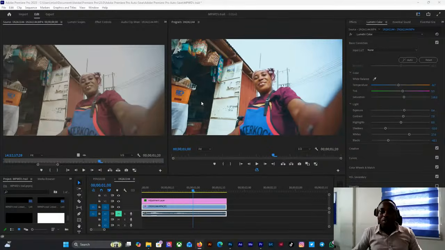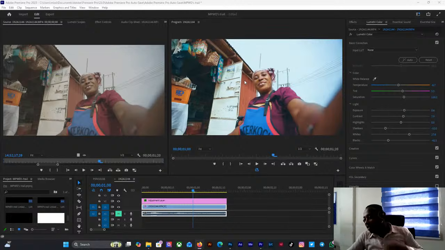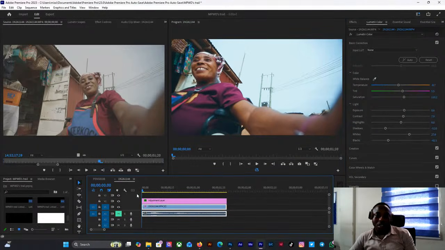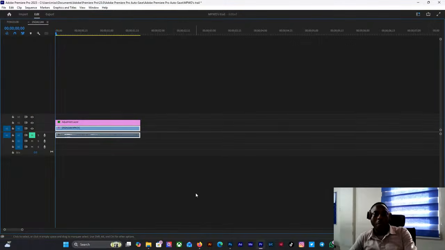All right, so now let's look at before and after of our footage. So it used to be the footage, and this is the after of the footage, the aftermath of our footage. So this becomes the whole footage. Sorry.